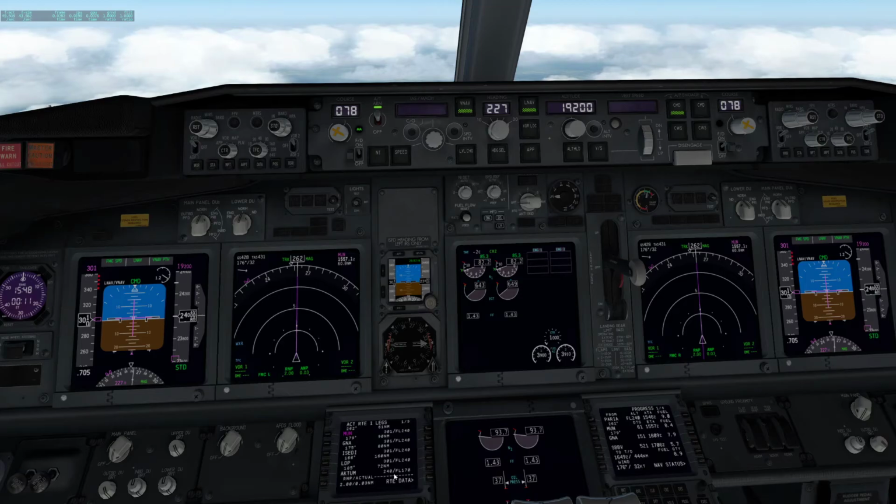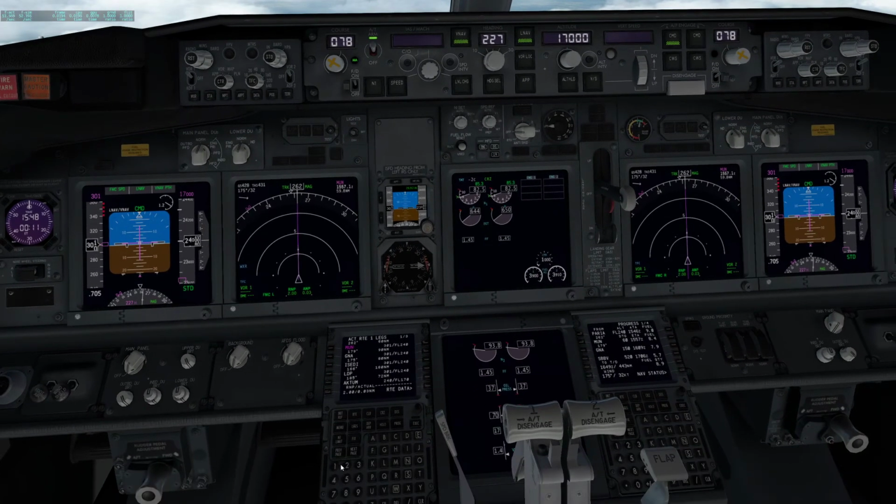So you can either go to the next flight level, which is 170, or what I personally do is I'll go to where we're landing, so runway 08, and then go to two steps above that, which is 2,500 below.